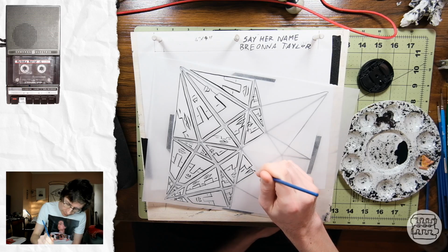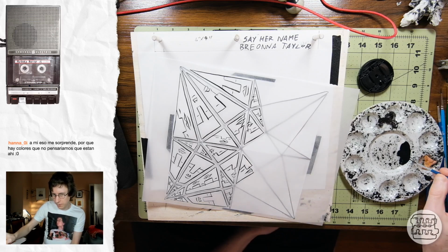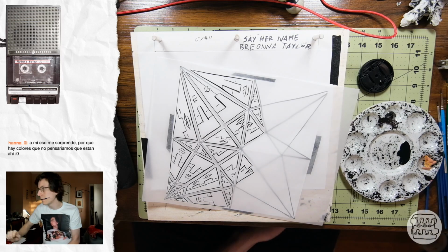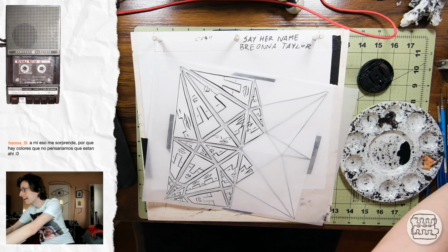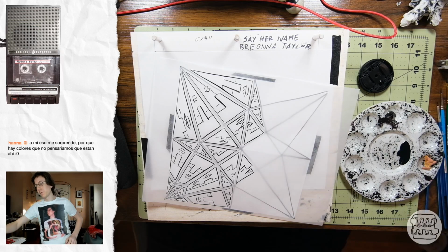I'm not like the best at drawing realistically, but I'm this and translate it. That's a little bit longer. Drawing, there it is. Let me switch out the tape.